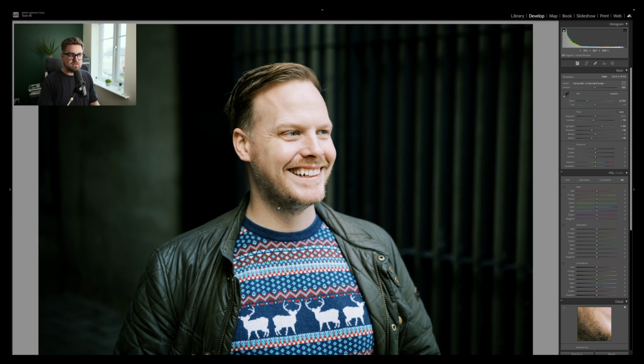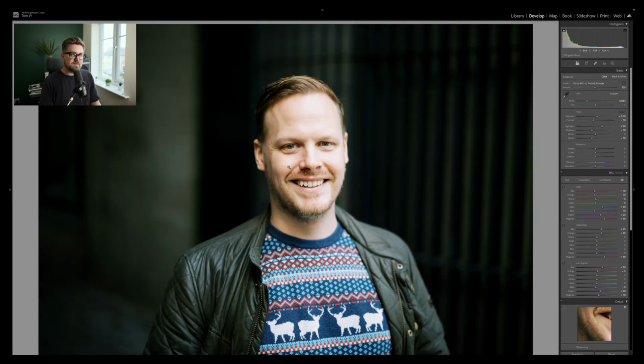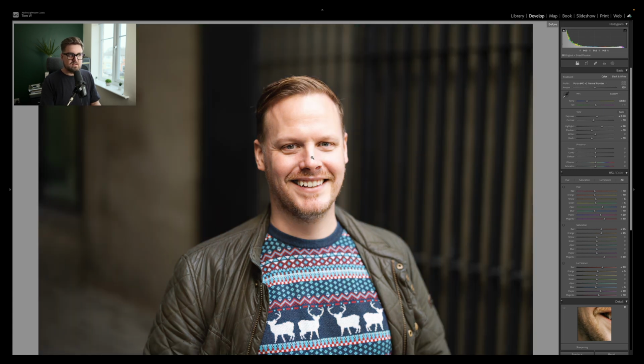I'm getting what I like to see out of this particular film stock, which is a little bit of a green cast in the shadows. You can see it a little bit under his chin, with some blue tones introduced in that shadow too to keep it looking cool. On the Canon, we had to do quite a lot more. So again, if we look at out of camera, the Canon also has a much warmer, more magenta cast. It's got this really crisp, over-sharpened look, and the skin loses a lot of its detail.